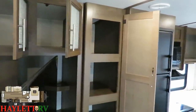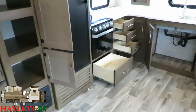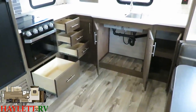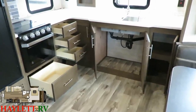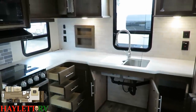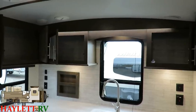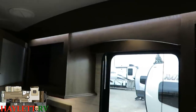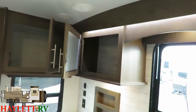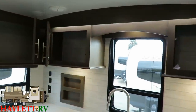All the cabinetry is pocket-screwed with hardwood cabinet door frames. This RV does have a full-time RVing warranty — that is something that just almost doesn't exist in the travel trailer business; it's an exceptionally uncommon quality. Back in the kitchen proper, anywhere you see countertop space there's drawers or cabinets with shelves, with the exception of under the sink where they leave it wide open for big waste baskets. All countertop space is a sealed-edge pressed membrane material, so if you're splashing water on that stainless sink, no big deal. There's also a neat accent light that gives a cool three-dimensional lighting effect — an awesome navigation light for early mornings or late nights.